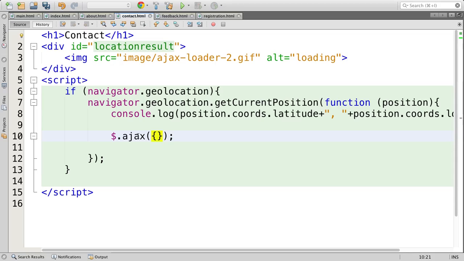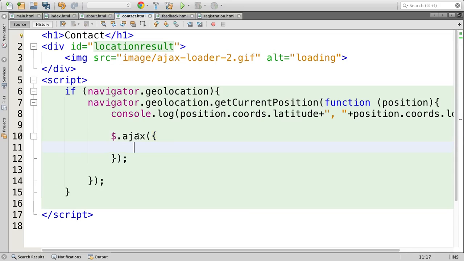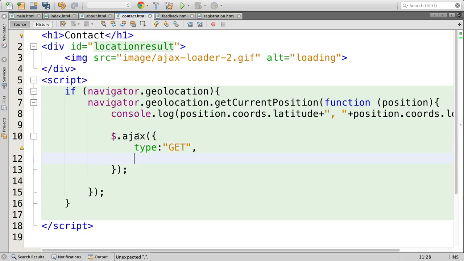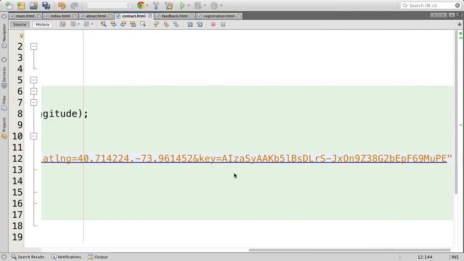So I just put a curly brace. Now I'm going to give the attributes and the values. First one will be type: what kind of call you're going to make, GET or POST, whatever type. Important, URL: which URL you are trying to call so that it will give you a result. The URL I just copied.